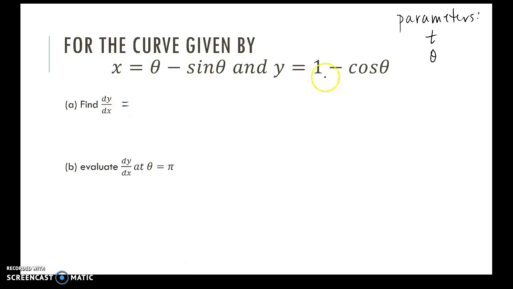So first, we find the derivative of y. So the derivative of 1 minus cosine theta would be positive sine theta. Derivative of x with respect to theta would be 1 minus cosine of theta. And that's it. It's very simple. dy/dx. Derive your function y divided by the derivative of your function x.